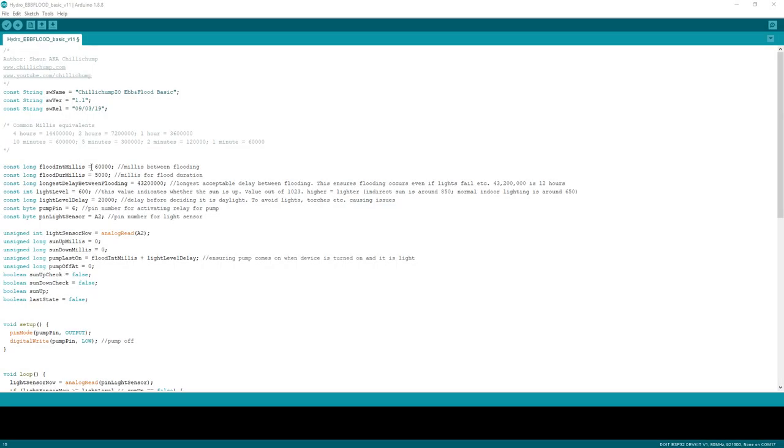Basically all we need to do here is change a couple parameters and we're all good to go. So the first one is the flood interval. I had this for testing at 60 seconds, which is 60,000 milliseconds. So I'm going to change that to two hours, which I've got over here. So that's two hours flood duration. That's the important one here. So at the moment I had it set at five seconds, it needs to be 22 seconds. So that's 22,000 milliseconds. Nothing else for me to change here. If you want to know more about this, check out the link that I put above earlier. I'll put it in the description as well.